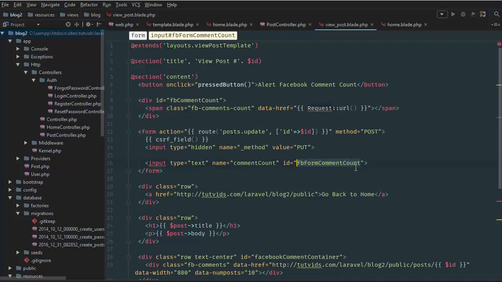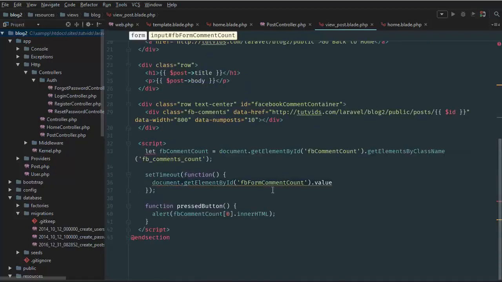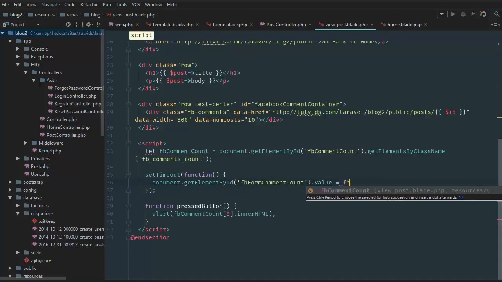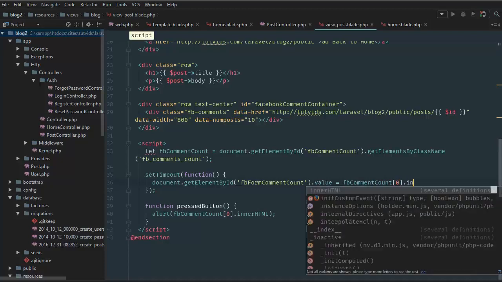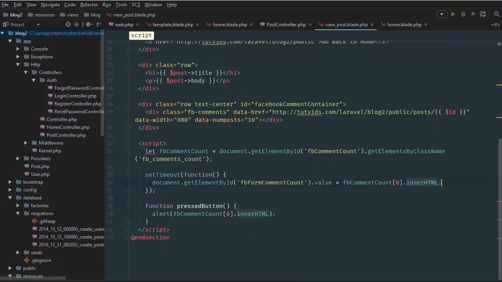So we go to FB form comment count, and we get the element by ID, and we want this to be equal to FB comment count inner HTML.